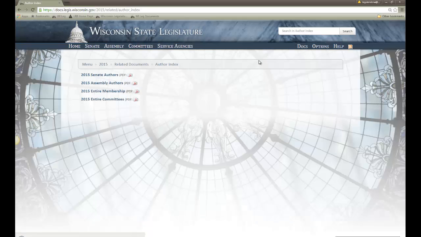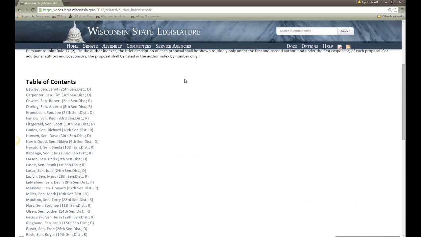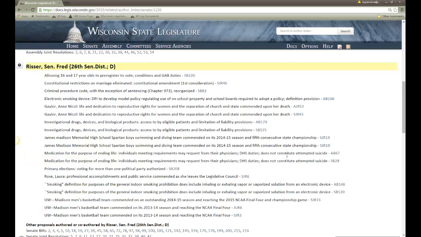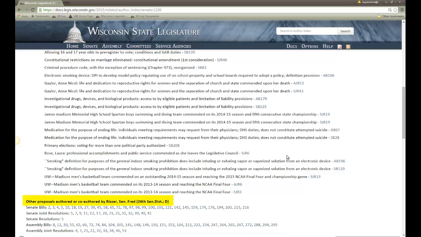From here, we will go to the Senate authors and scroll to Senator Risser. The bills listed here are bills where Senator Risser is listed as a primary author. The section below contains other proposals authored or co-authored by Senator Risser.